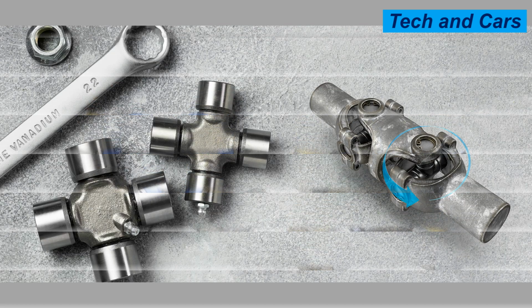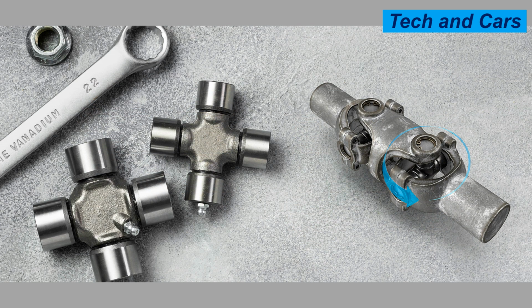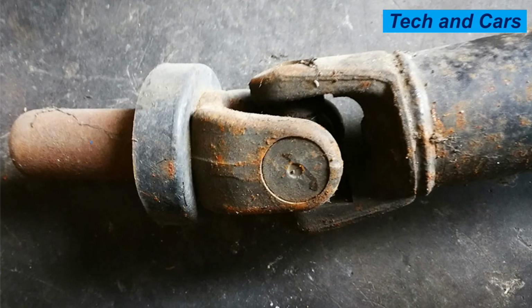6. Maintain proper suspension and driveline components. A well-maintained suspension system and driveline components can help reduce stress on the universal joints. Regularly inspect and replace worn-out bushings, mounts, and other relevant components to ensure proper alignment and minimize vibrations that can affect the joints.